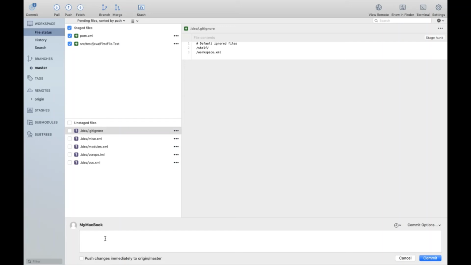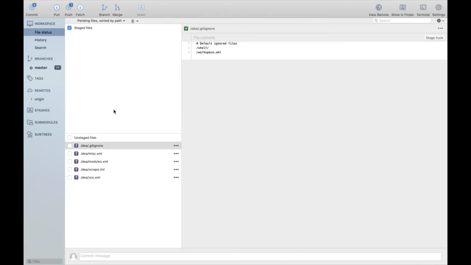So I'll put my commit message, like my first commit, and then I'll click on commit here. These are the same commands that we do in the command line, but we are using SourceTree over here. So let's commit.